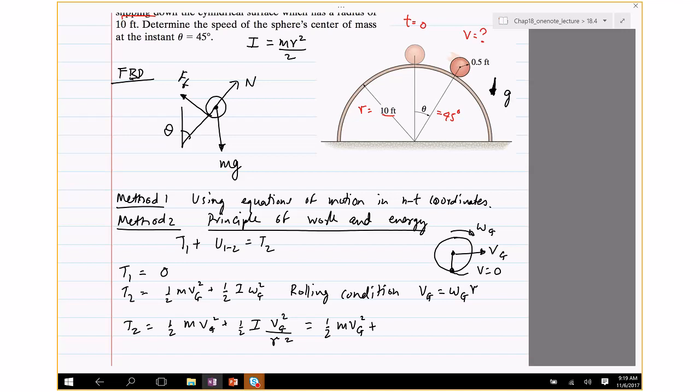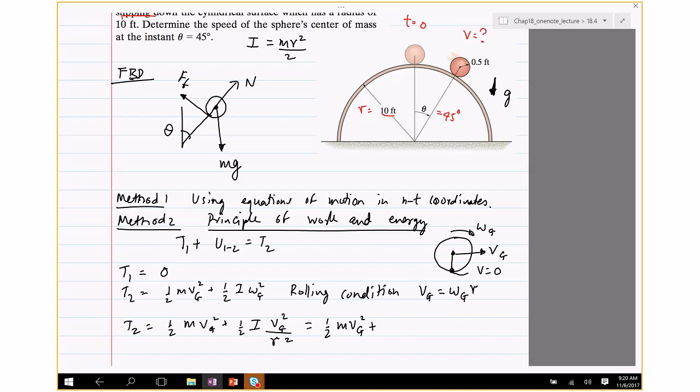Now, what I said, and this probably confused you, is that you can also use conservation of energy on this problem in spite of the fact that there is a non-conservative force, Fr. The reason is that the work done by Fr is zero. Fr acts at the point of contact, but the point of contact has zero speed. So the work done by the force in moving this point, which is at zero speed, is zero. So it doesn't really matter.